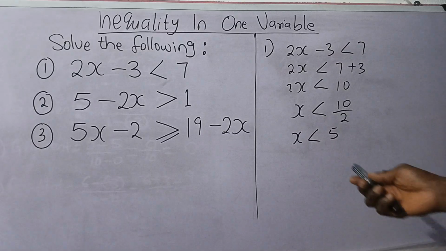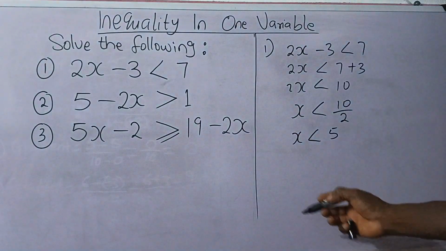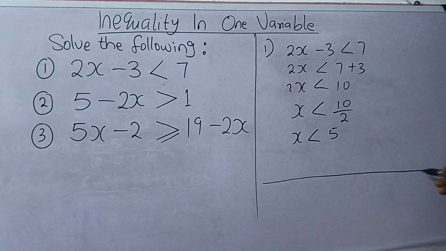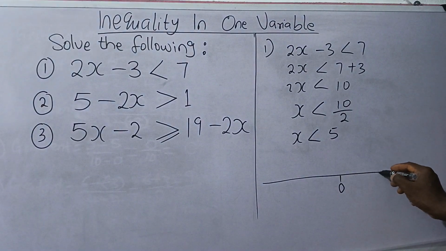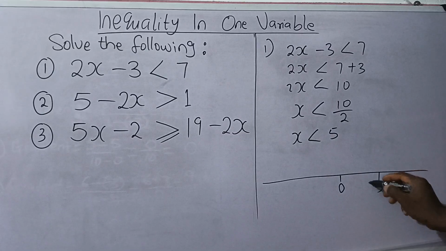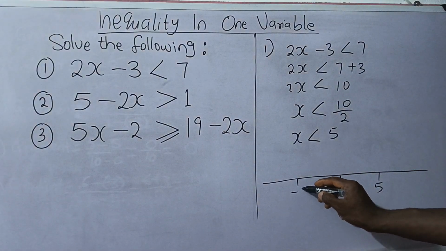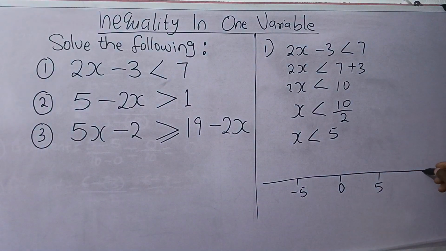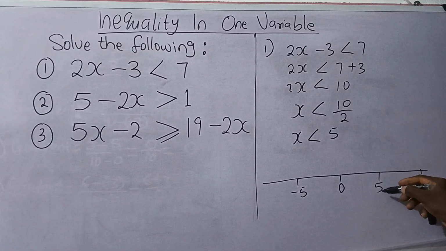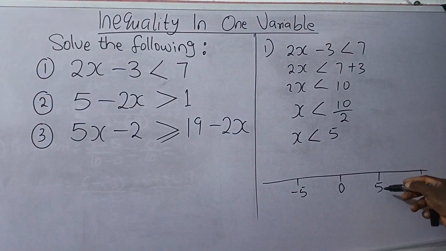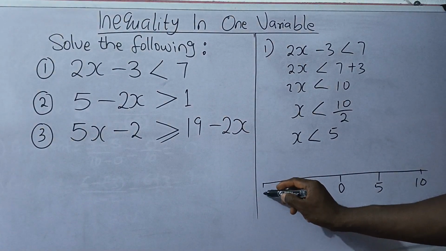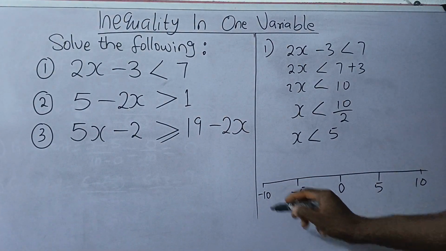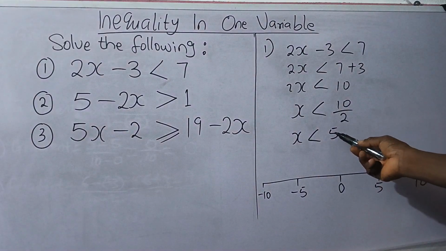Then if we are to draw the number line of this particular solution, that will look like this. On the number line, 0 remains the origin. Taking the positive side 5, then the other side of it negative 5. We can have as many as possible using the scale of 2 centimeters to 5 units. So this becomes 10. If we stretch it further, this becomes negative 10. All right, so the solution here is 5.